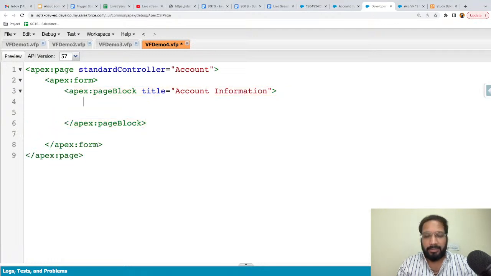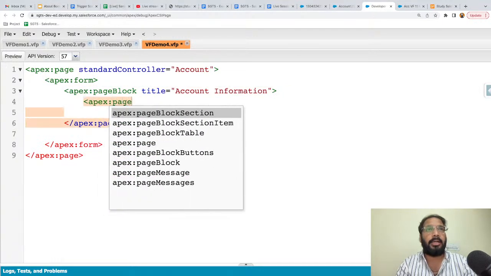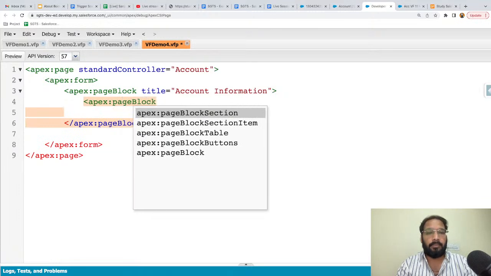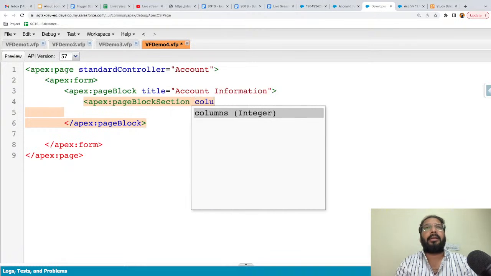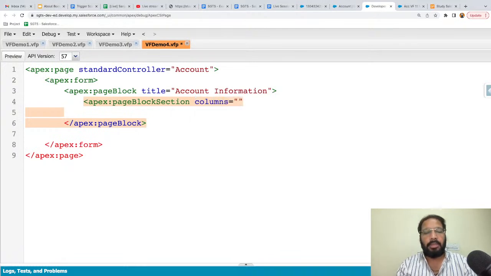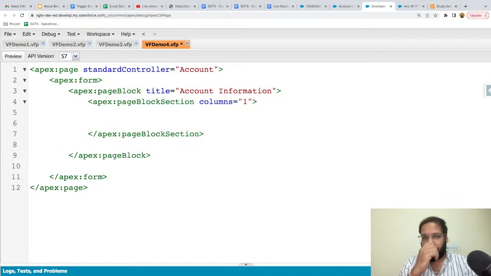Now inside this page block, you can create a page block section, and here I am providing columns. I just need one column, and I am not providing its title.